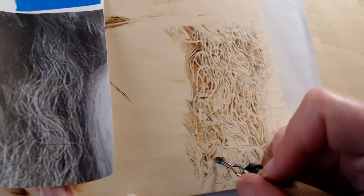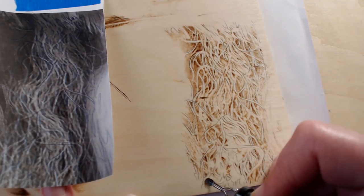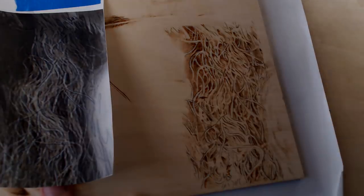I'm going to go ahead and add some music here, and you can just kind of follow along with how I'm sectioning off the clumps, and then I'll come back.